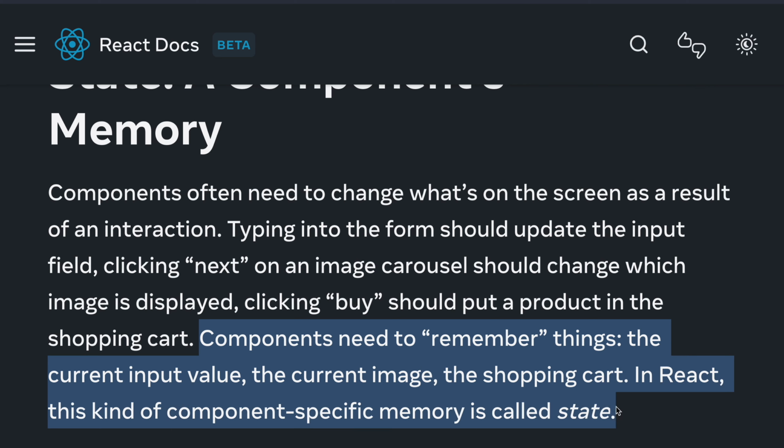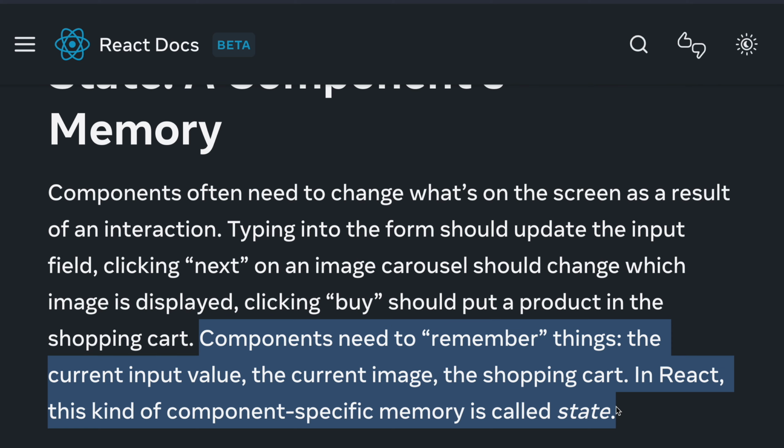Now, it's a very logical way to think. Suppose you interact with an application, like you go to Amazon and click on an item you want to buy, and it goes to your shopping cart. There is an update not only on your code side, where you have to create a variable and add the value, but you need to show that update on your screen as well.